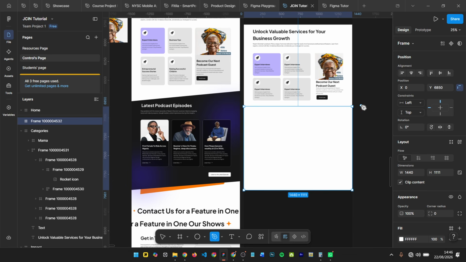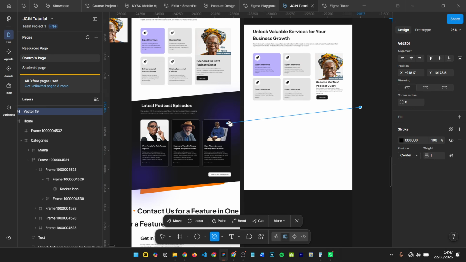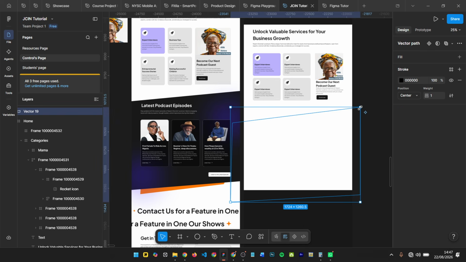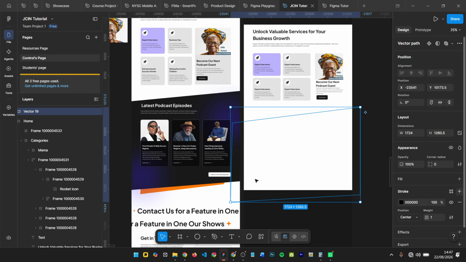And I'm going to start from here, like this, to this. Okay. And to this. Like this point. It's okay. If it's not good, we can adjust it a little bit later.